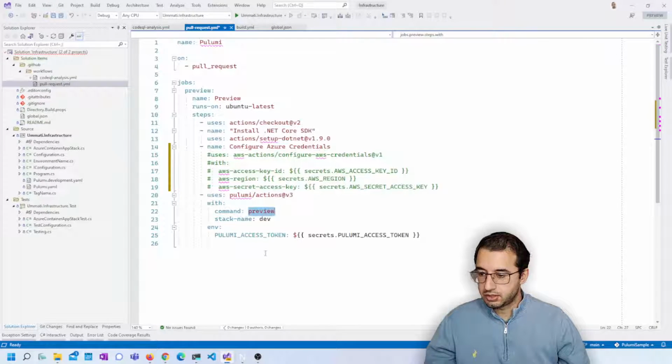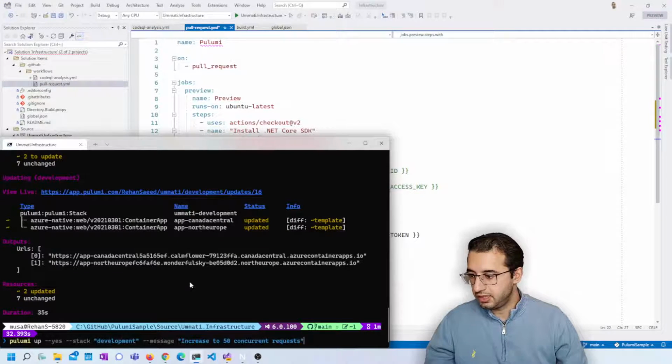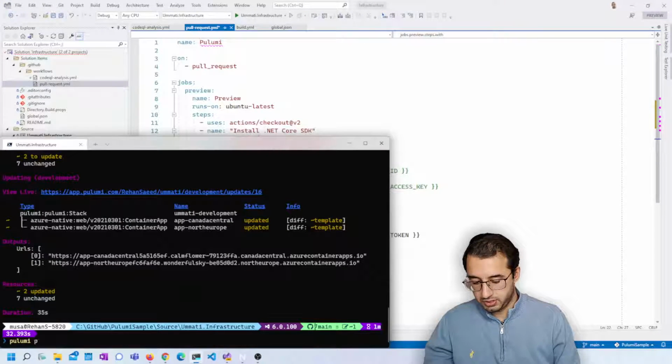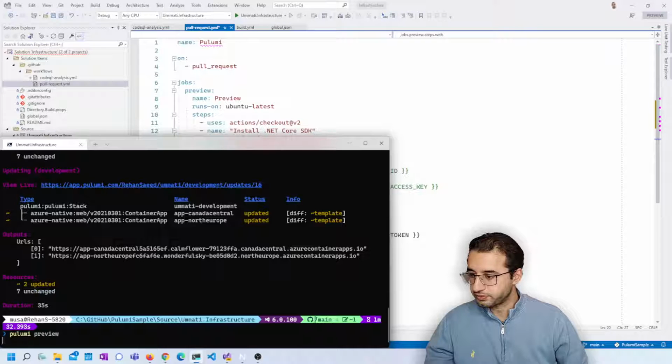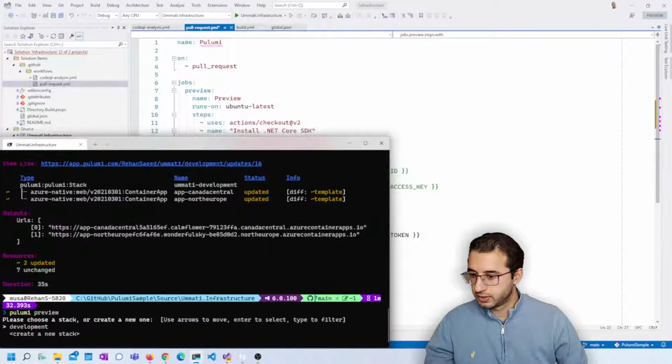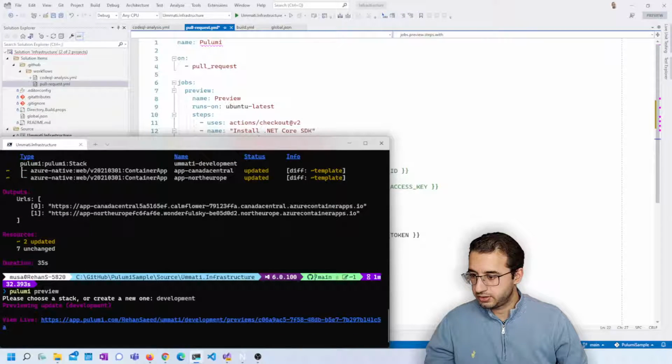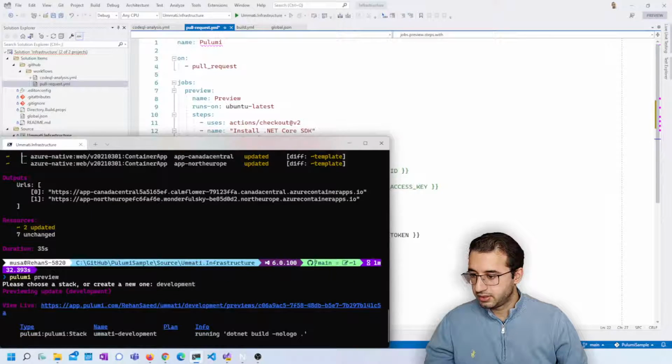It's using the preview command, which I believe is Pulumi preview. We'll check that development stack that we have, and I think this just previews any changes that would go up to live but does not deploy them.